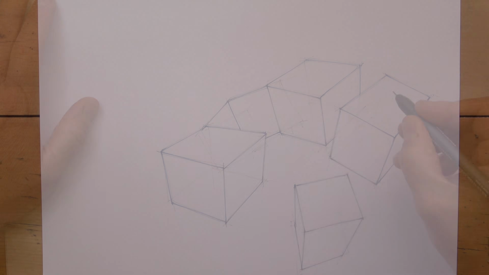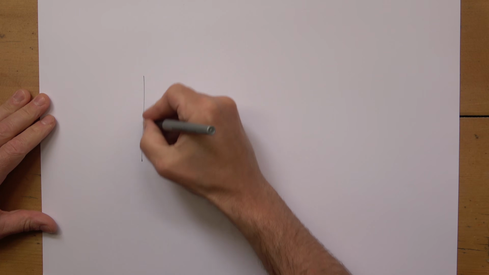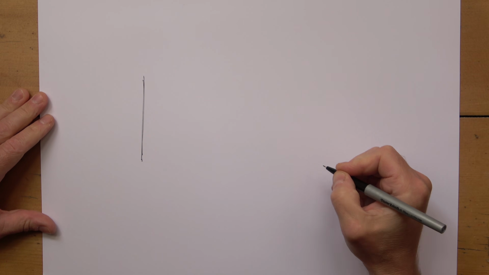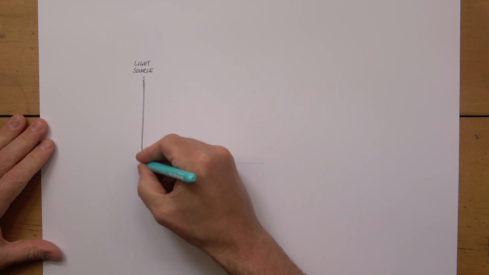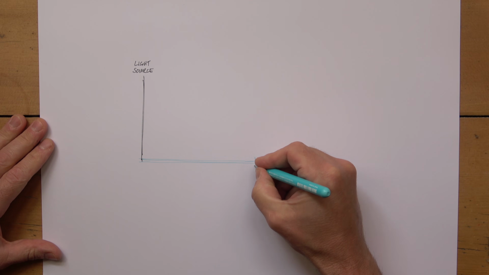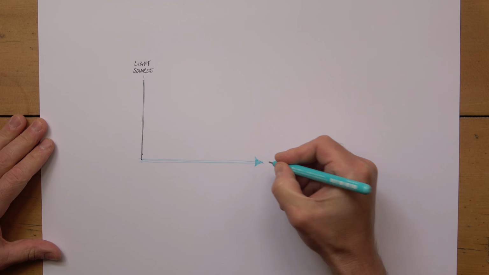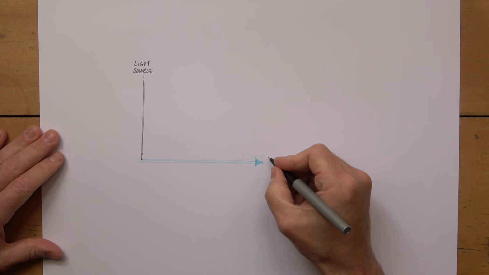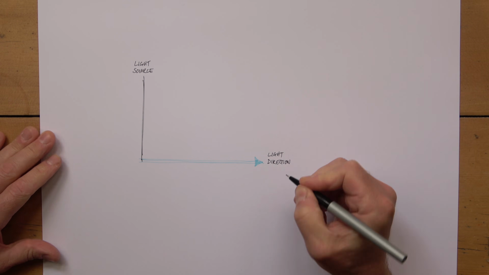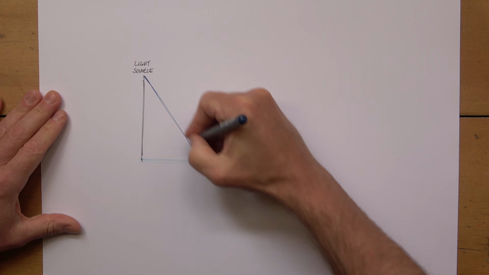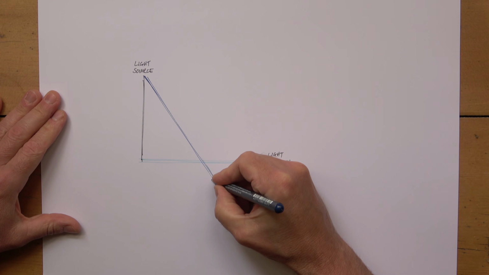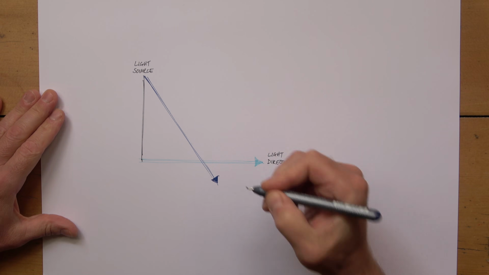Now the shadow is cast by your shape blocking the light. So the first thing we do is establish a light source. To keep things simple, we can think of the light source as a vertical line. The light direction comes straight from the base of the light source, and you'll see shortly that this light direction could be pointing anywhere. We also have the light angle, and this comes from the top of the light source and crosses the light direction.